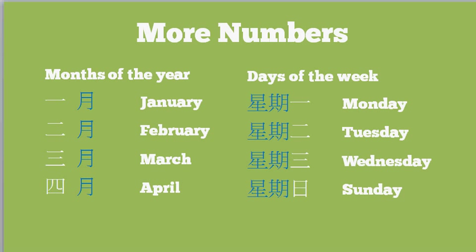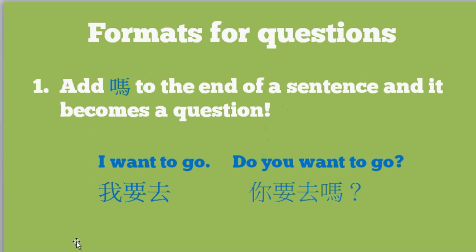Now I want to talk about the second part of the video: questions. Chinese is really quite innovative in how it handles questions. If you think about some of the ways you have to compose questions in English — like 'does he go to school?' — it can get quite complicated, which is tough for a lot of learners of English. I'm going to talk about two different ways of making questions in Chinese, in addition to the normal question words like who, what, where, when, and why.